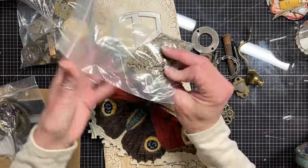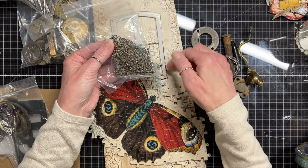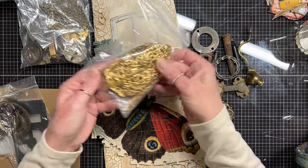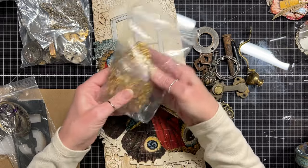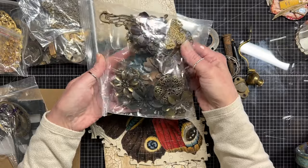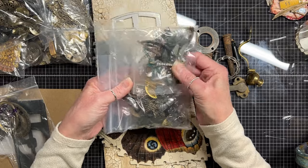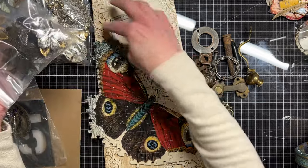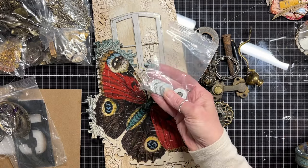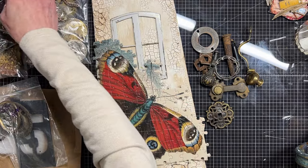And then I have some of these flat flourish pieces. These are great to tuck in back behind where there's just maybe a hint of them showing. And here's more of those, some bigger ones. And this is all metal flowers. And then these are all my metal butterflies. Looks like there's a dragonfly in there too. There might be a small butterfly or two in the background. And I've got washers, watch hands.